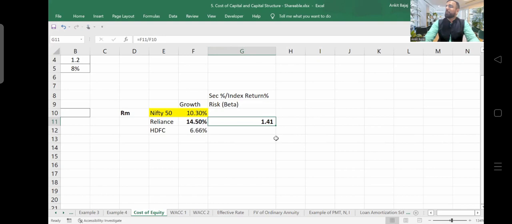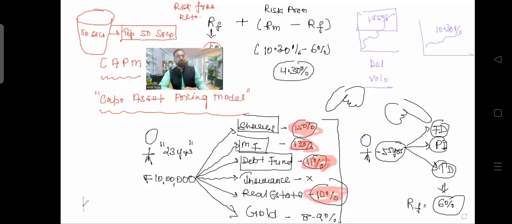The beta of Nifty 50 is always going to be 1. Is it clear? यहाँ पे अगर आप beta का Nifty 50 center से start करोगे ना, it is always going to be 1 here, right? So here we have seen that Nifty beta is 1, and beta of Reliance Security is 1.41. So it shows that Reliance Security is 1.4 times riskier than index.